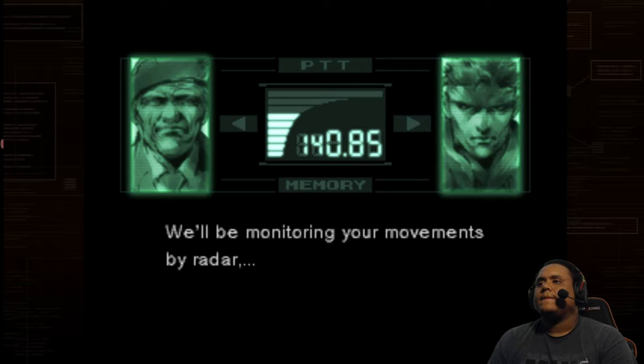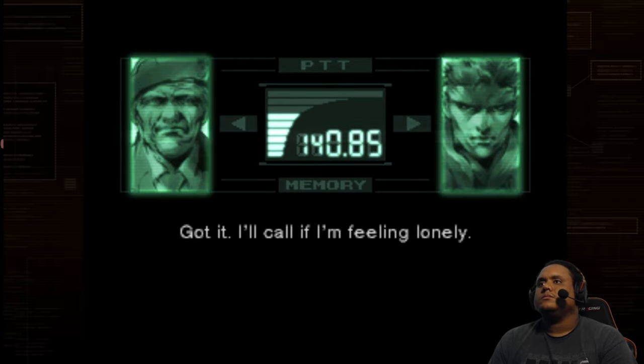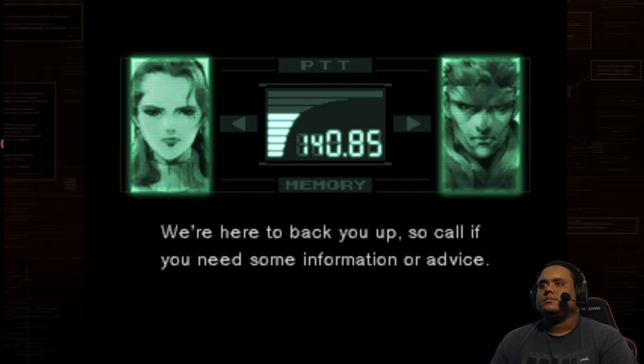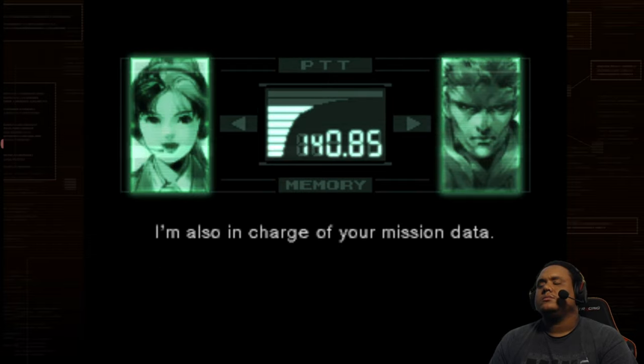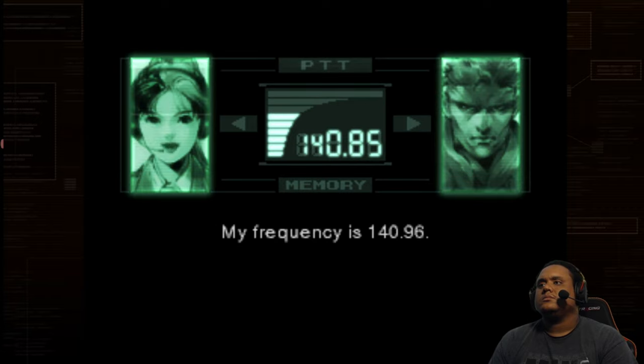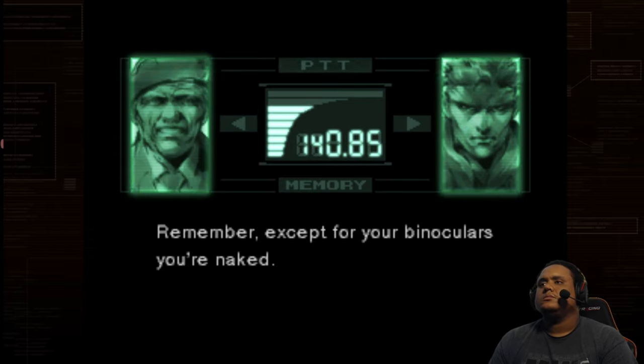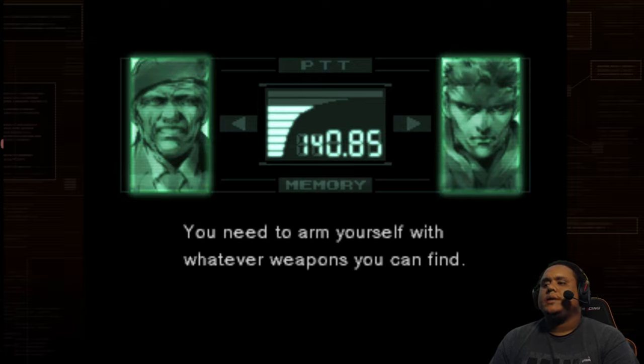Okay. We'll be monitoring your movements by radar, so contact us by codec anytime you want. Got it. I'll call if I'm feeling lonely. That sounded weird. Snake, we're here to back you up, so call if you need some information or advice. I'm also in charge of your mission data. Contact me if you want me to record your current status. My frequency is 140.96. It's a dedicated frequency for saving data. Don't forget it. Remember, except for your binoculars, you're naked. You need to arm yourself with whatever weapons you can find.